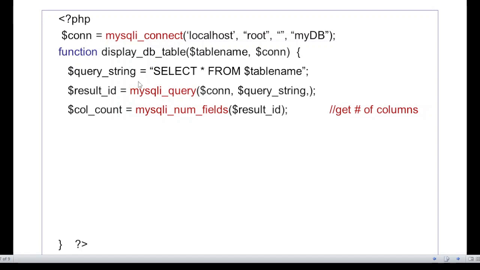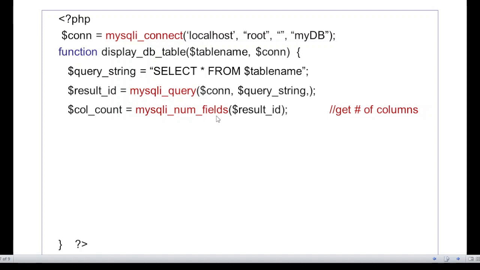To execute that query we are using MySQLi query, this connection comma query string. இப்போ number of records will be fetched, then you will get the buffered records in this result ID. And if the MySQLi query is unsuccessful இருந்ததுன்னா this function will return a false value.